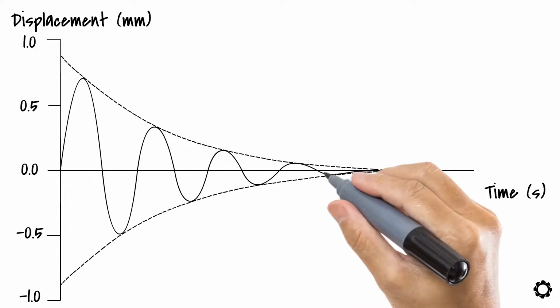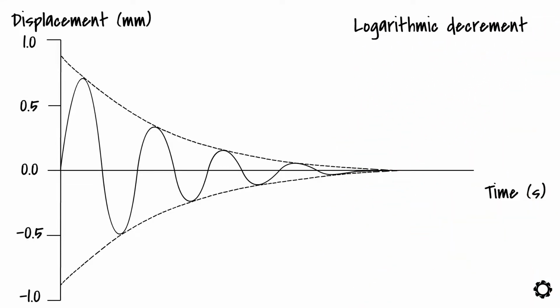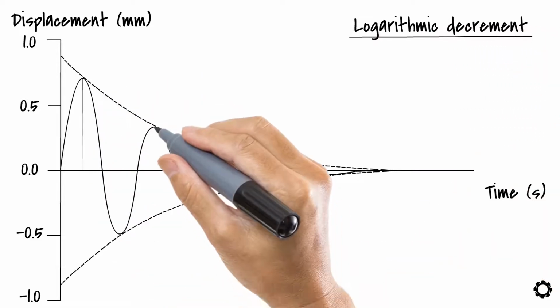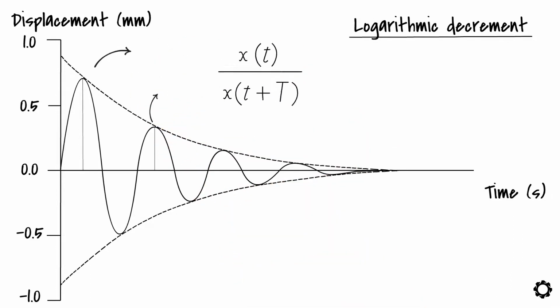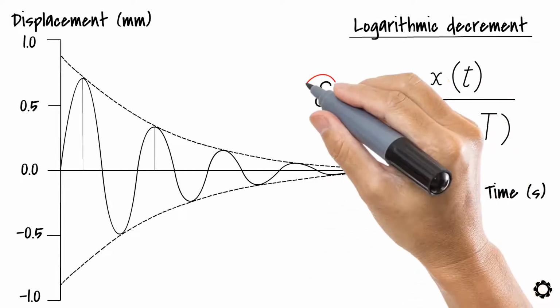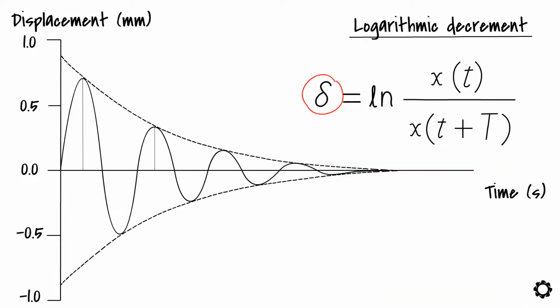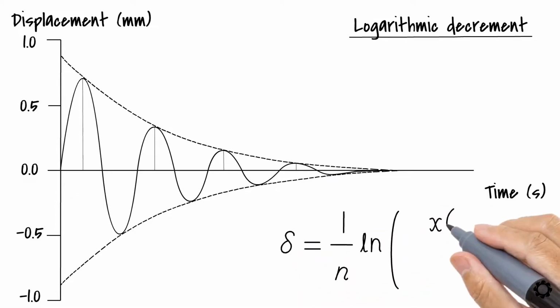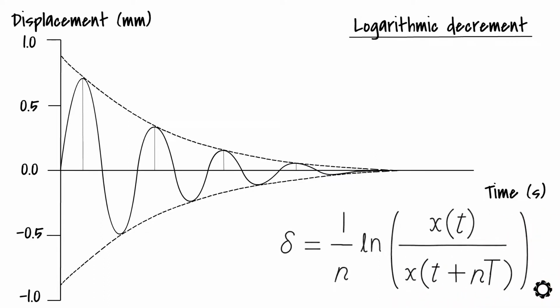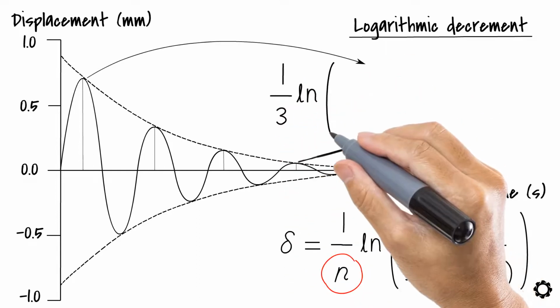For such a case, we can use the logarithmic decrement to identify the damping ratio. Well, it's pretty easy to obtain the logarithmic decrement. First, we obtain the ratio of 2 consecutive amplitude peaks, and then by taking the natural logarithm of that amplitude ratio, it will give us the logarithmic decrement, delta. For systems where damping is small and vibration decreases slowly, it's a good practice to use multiple periods of time for more accurate results. Then, the equation becomes delta equals 1 by n times the natural log of x(t) divided by x(t plus n times T), where n is the number of periods under consideration. So for the case below, n equals 3.